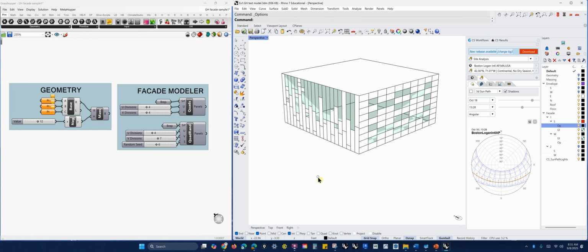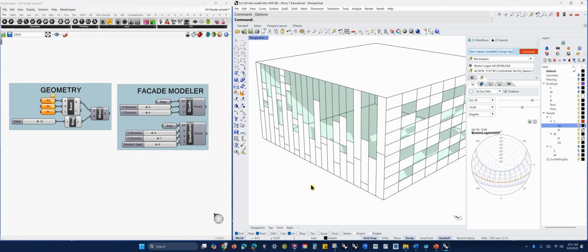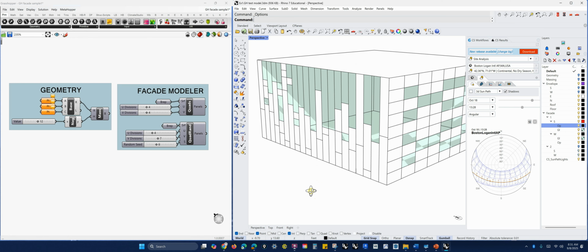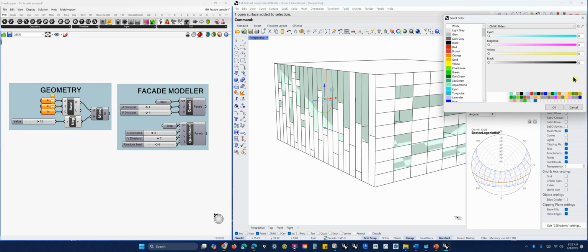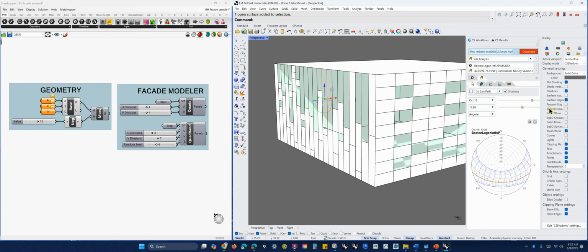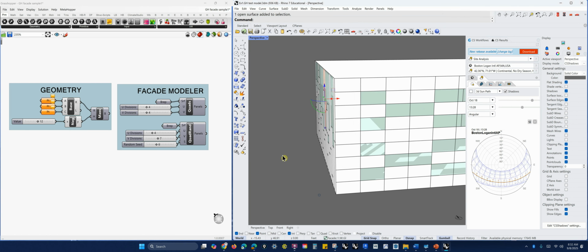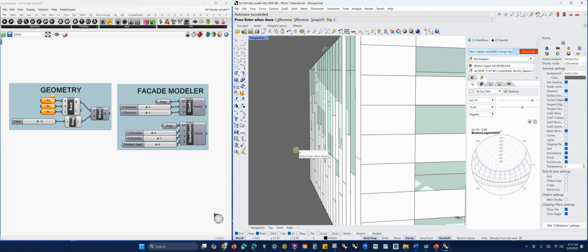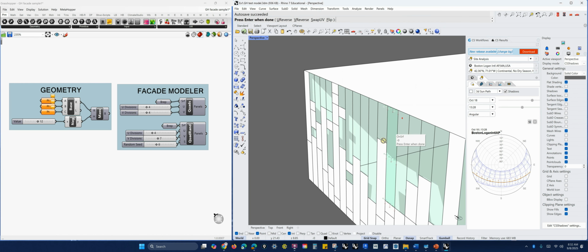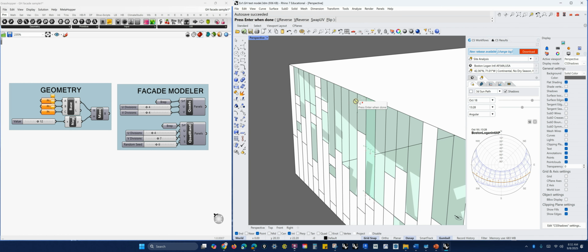Another thing I've seen, and I showed this in class, is that these surfaces are directional. If I select one, it's kind of hard to see with this, so I'm going to come over to my display mode and change the color. It might be a little easier to see. If I select my Analyze Direction tool, which you should access if you haven't used it because it's pretty powerful, I can see that this surface is pointing out.